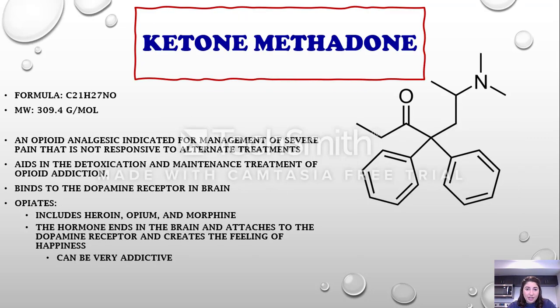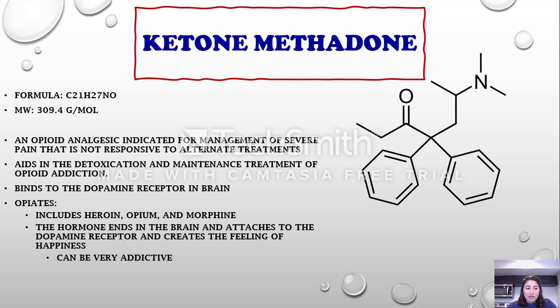Now, a more complex ketone would be ketone methadone. Now, ketone methadone is an opioid analgesic indicated for management of severe pain that is not responsive to alternate treatments. So it aids in the detoxification and maintenance treatment of opioid addiction. So if you're unaware what opioids are and their effects, opioids include heroin, opium, codeine, and morphine. They're a lot of pain medicine.